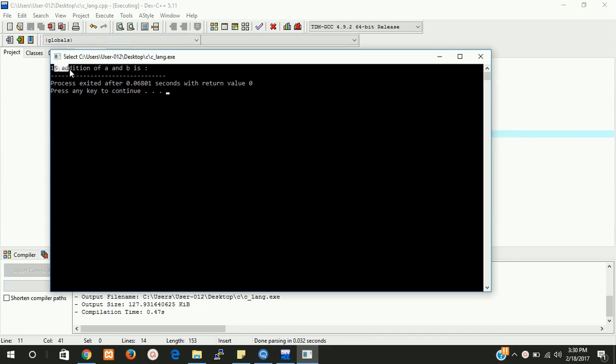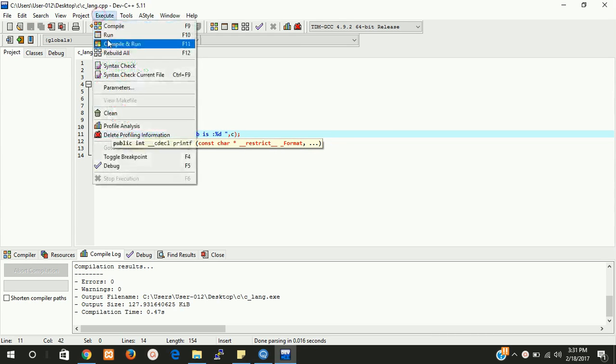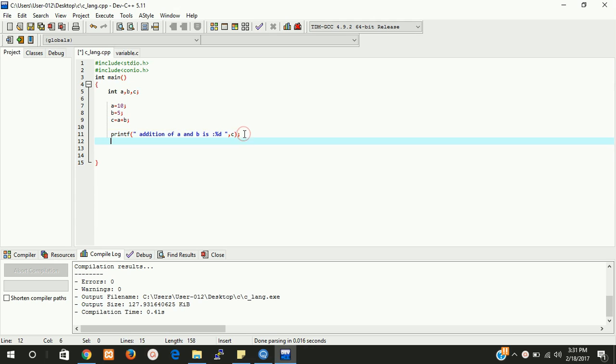Okay, so 15 is the addition of a and b, and if you want to show the 15 here after the colon, then we have to use %d here, and let's check the output again. So now the output is much better.